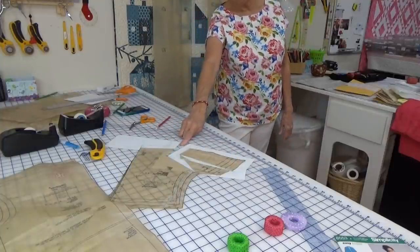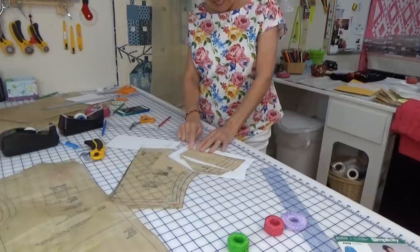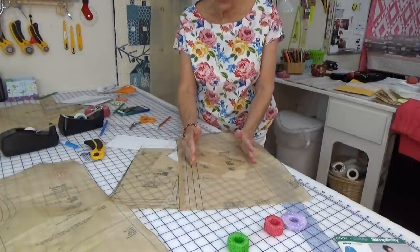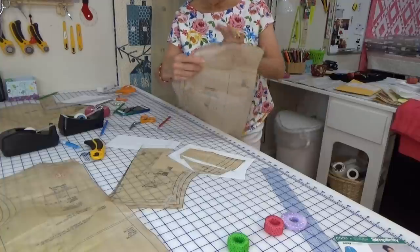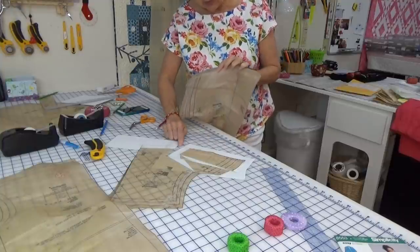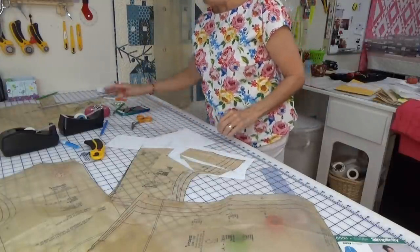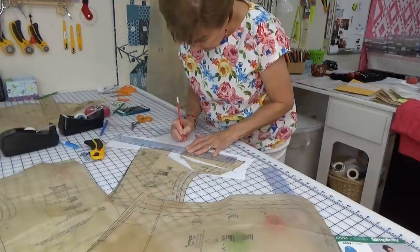You see this? And what I'm going to do is I am just going to gather this. It needs to be gathered back into an inch because I am going to cut all the way down through this bottom piece, and I'm going to spread it an inch as well because it's not going to line up with the top piece until I add this much to it here in the middle. You want to add it in the same place you added it to this piece. So it will be a little bit extra because I've just moved the dart down into it. So what I will do is I'll fill it in with some more paper, and then I will draw a nice little line to join that.